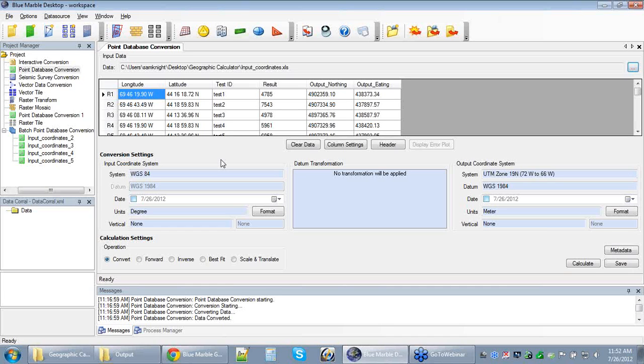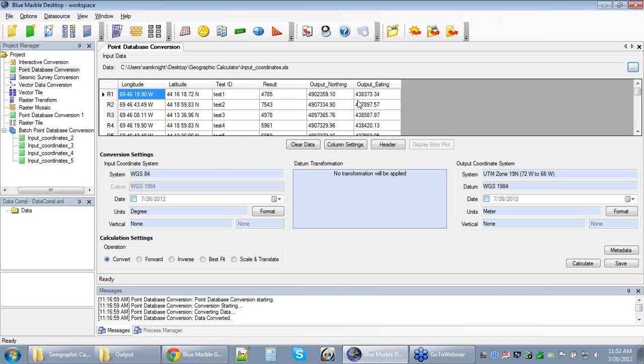maybe they just picked some points out of Google Earth, whoever handed you over these coordinates also needs to give you a definition of the coordinate system. And that can be as simple as saying these are lat long based on WGS84, or if you're here in the States, you might get some coordinates that are based on the older system, NAD27, if you've got lat long. But just as likely, you might be given northings and eastings in a projected system. And that is simply required data.